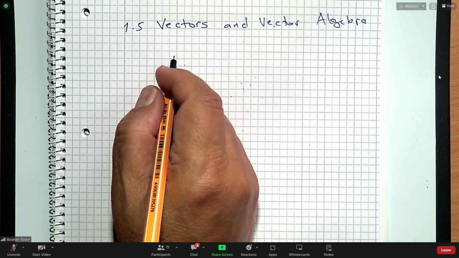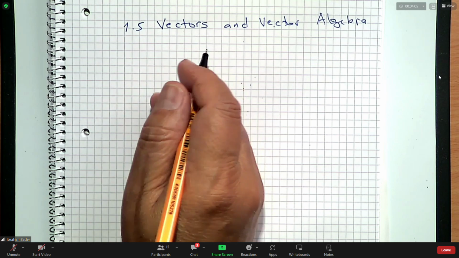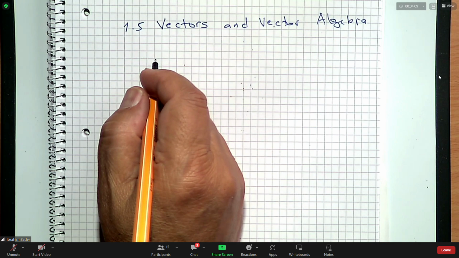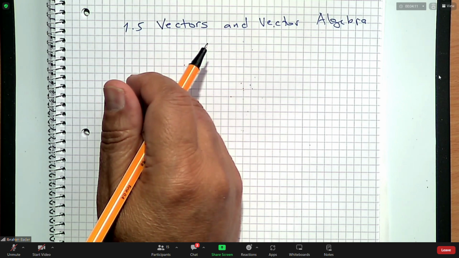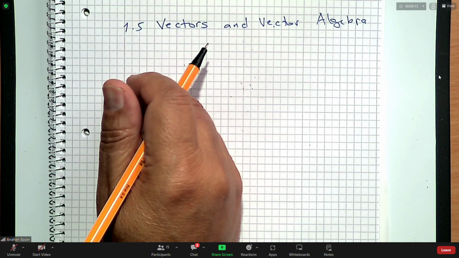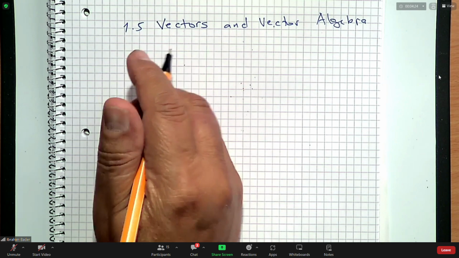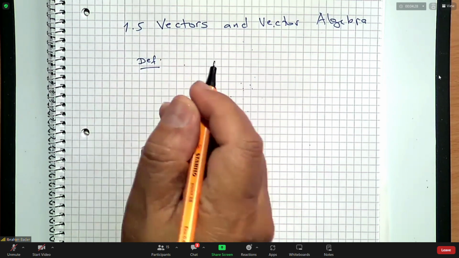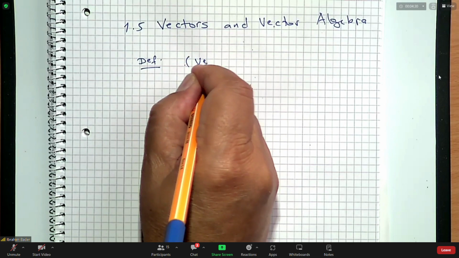Vectors are in physics very often. Now, if we want to formally define a vector, what is a vector? So, the definition of a vector.